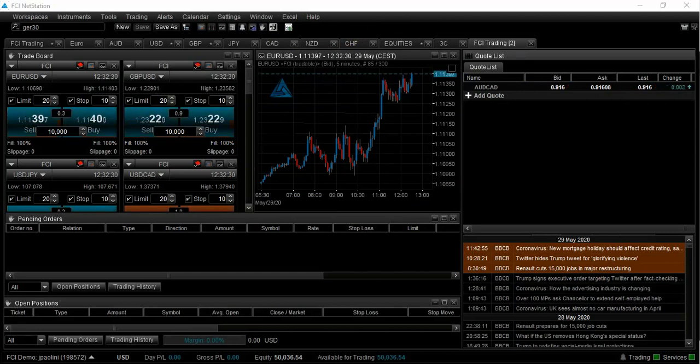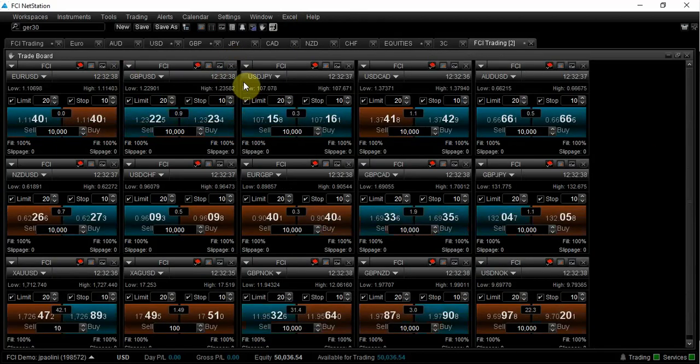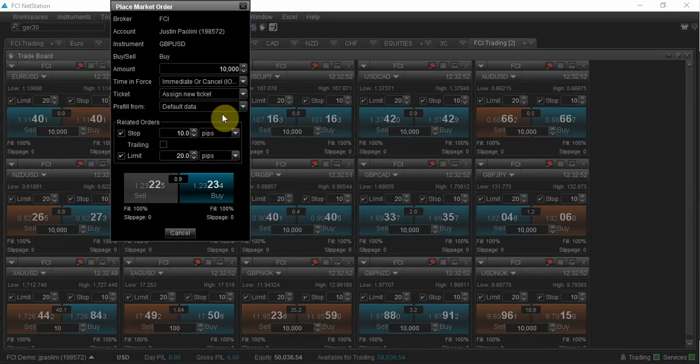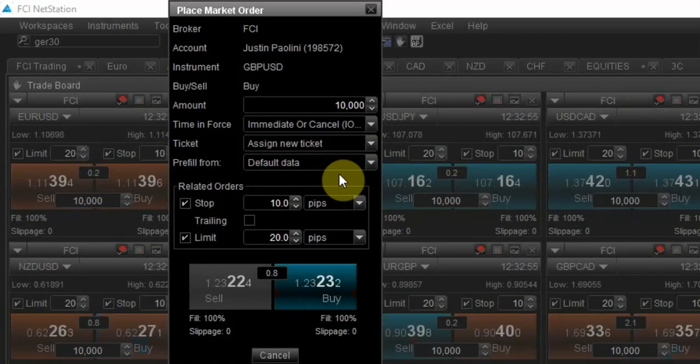Now, before we get into the charting functionalities, let's take a look at the quote board. Let me expand it for you. So you can trade directly from charts on the Netstation, of course, and we will check that functionality out in another video, but the quote board has its own neat little features. So for example, if you want to place a trade, just click on the buy or sell button, and in this case a confirmation window comes up where you can adjust the settings.